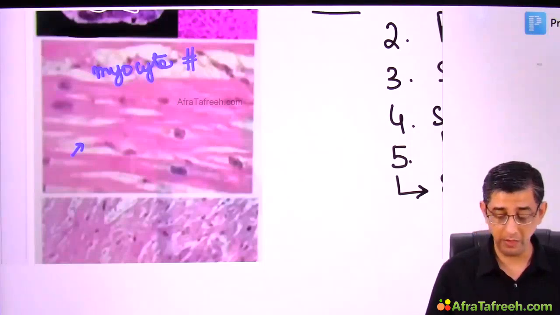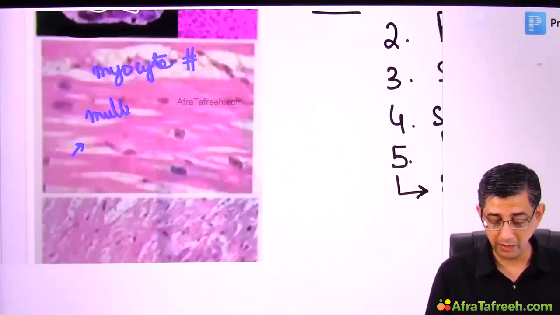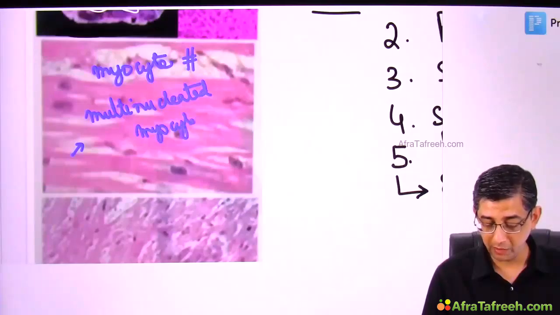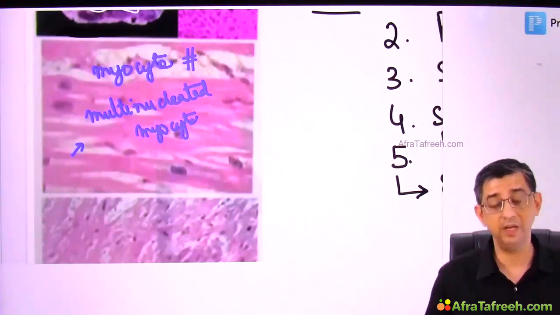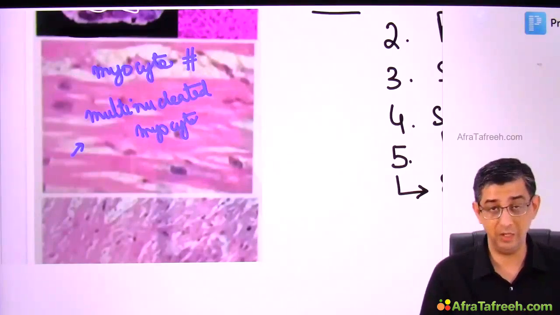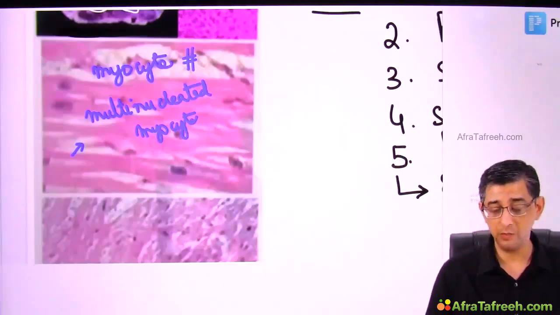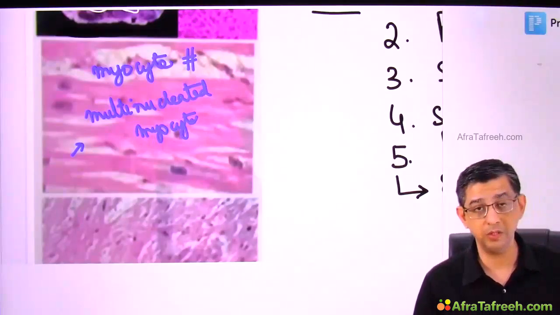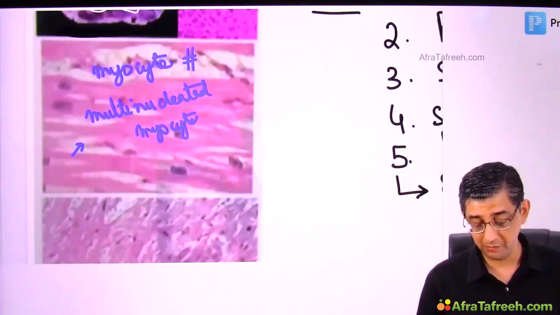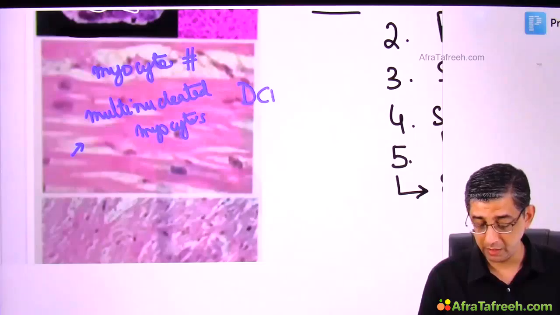These big nuclei, I would like to call these multinucleated myocytes. So in dilated cardiomyopathy, the finding present is what I've highlighted at the moment. If you do a biopsy, if a person is alive and agreeing to this biopsy, great. Otherwise, most of this would be done after the death of the patient. Myocyte damage with multinucleate myocytes is a feature encountered in dilated cardiomyopathy.